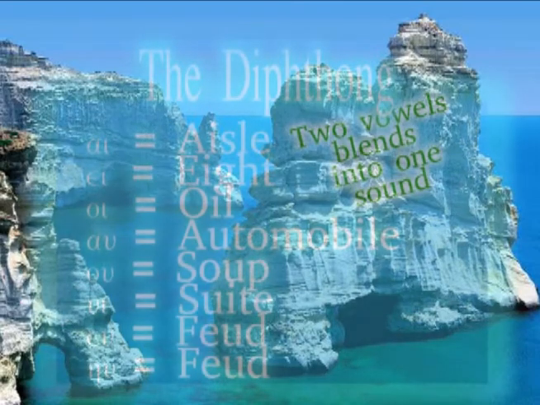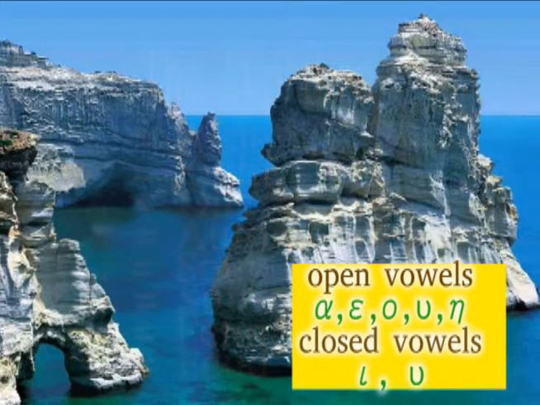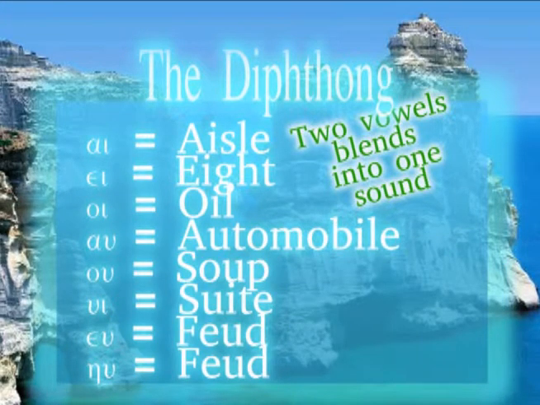Diphthongs are 2 vowel sounds blended into 1 sound. The first vowel sound is always an opened sound. It requires the mouth to be open. Vowels such as alpha, eta, omicron, omega, epsilon, and even upsilon are considered opened vowels. The second vowel is a closed vowel. The vowels that would fit into the second position would be the iota and the upsilon. Remember, diphthongs create 1 sound. So the alpha iota creates the I sound. The epsilon iota creates the A sound.